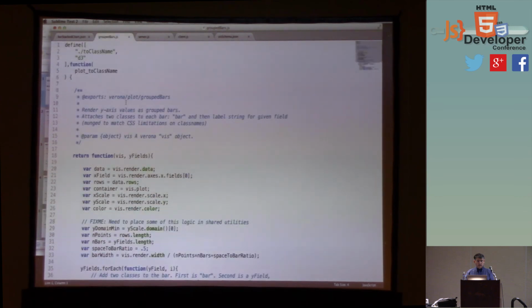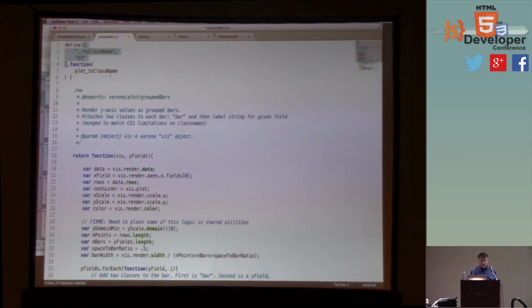Here's the grouped bar module, the one that draws bars that go side by side. This array is the list of modules, and each is a relative path to where the code is. This thing requires this toClassName module, and it requires D3.